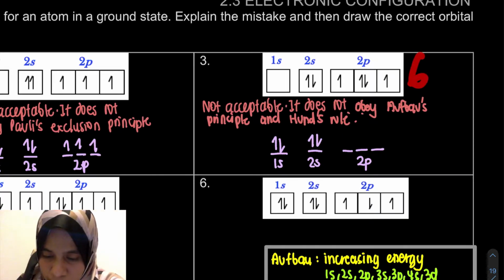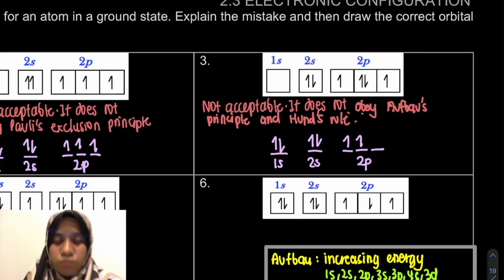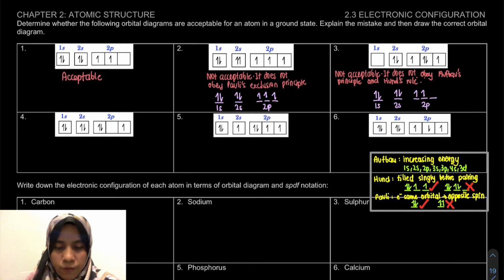Okay, so again, this is 6 electrons, so we already have 4. Make sure the electrons are 1, 2. So that is for example number 3. Number 4, 5, 6, I believe you could try yourself. Miss will include the questions in the quizzes. Okay, so that is for the first example.